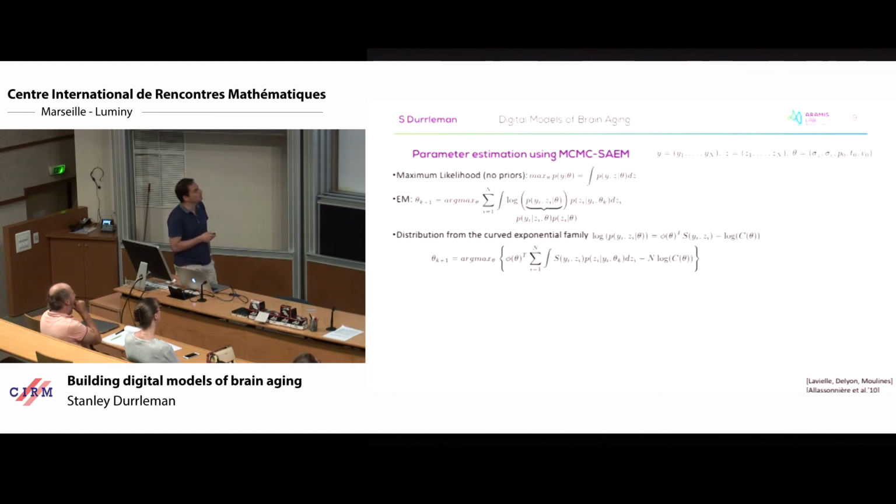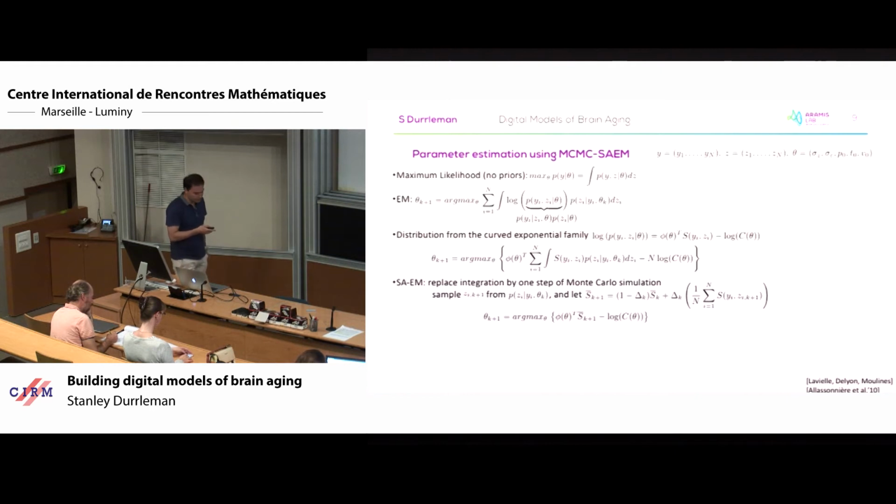So the first step is to assume that this complete likelihood here has quite a specific form, and we can show that actually we can always make a trick to end up having a distribution of this form, where you separate a function of the parameters from a function of the observation and random variables. And this has a great advantage because now you can put this function of theta outside of the integral. So the maximization process now is very easy because, if you know what is inside this big thing here, you know how to maximize over theta. But of course, now the problem is you don't know how to compute this. Two problems, the integral here and the posterior distribution there.